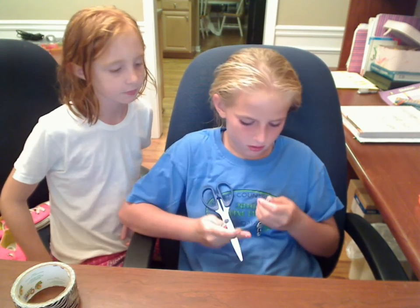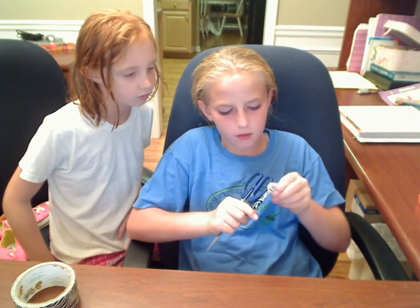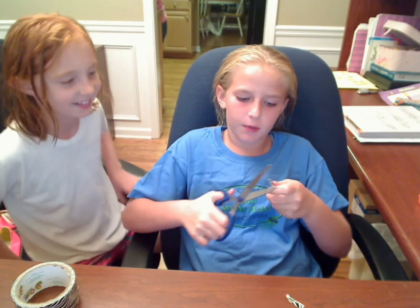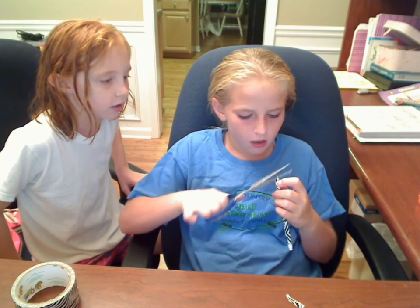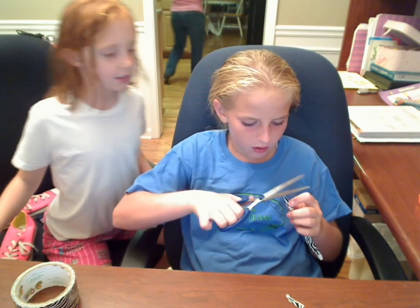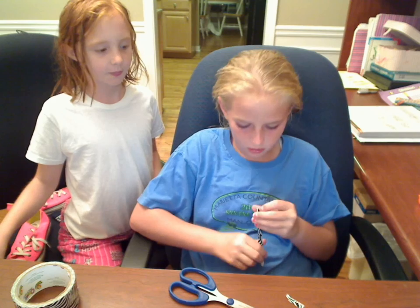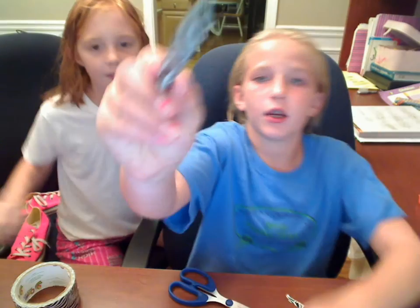Wait, I forgot to do that. Too much tape. Okay, there we go. Only one piece, don't add any extra. Okay, you're gonna cut the tip until you get to the very end of your pencil, that way you can see the tip of the pencil. You hit the jaw part. See? Now you can see the tip.